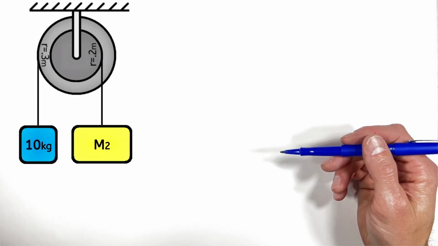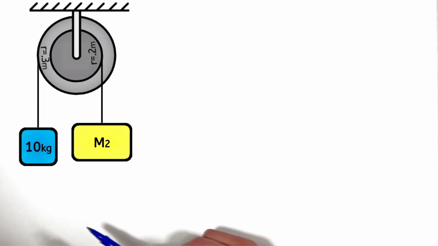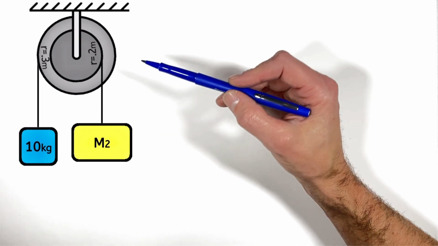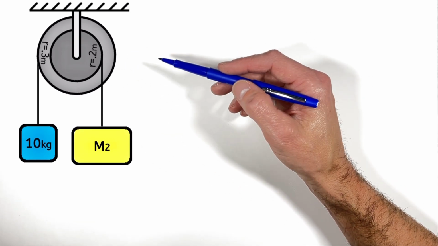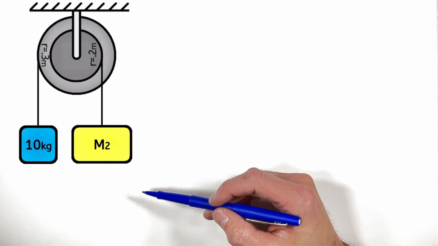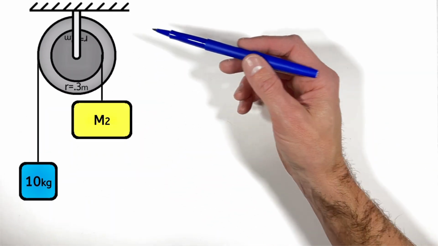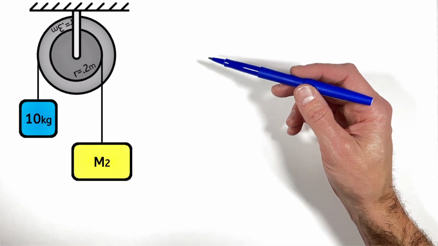All right, today we're applying the principles of force and torque to a system of two blocks that are hanging from a pulley. Now that pulley is fixed on an axle, so it's free to rotate, and these two blocks are attached to the pulley so that one block is trying to rotate the pulley in one direction, and the other block is trying to rotate the pulley in the other direction.